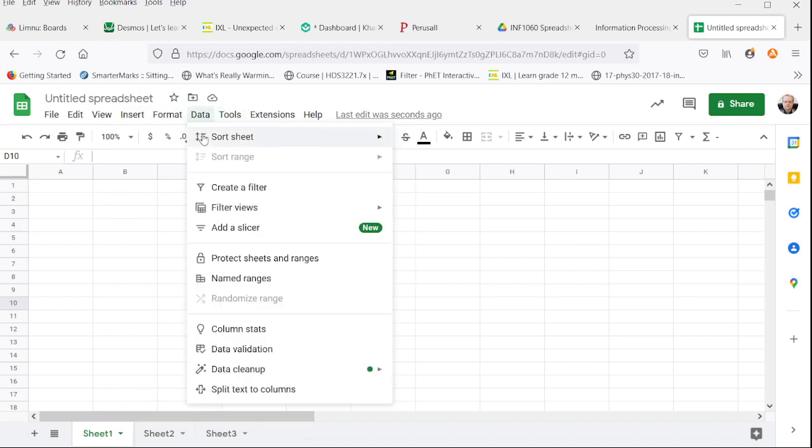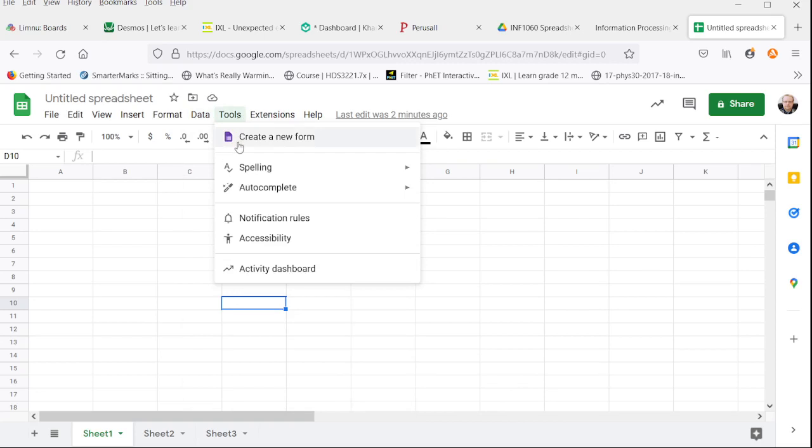Other key features include data sorting tools, filters with filter views, slicer. We've got named ranges, data validation, data cleanup, as well as some tools, mostly spell checking, autocomplete.